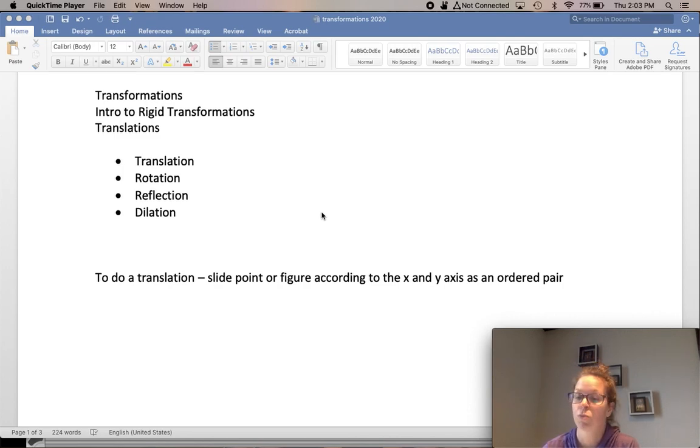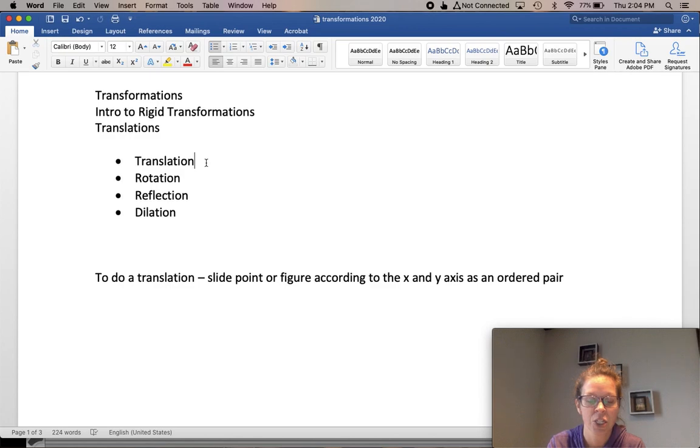Usually it involves moving it to a new location. It might keep the figure the same size, or it might change the size. And then it is defined by how we are moving the figure from one location to a new location. So there are 4 types of transformations listed out here. These notes are on Schoology, so if you have a printer and you want to print them out and write on it, you can, or you can just, as you have been, take notes in a notebook.